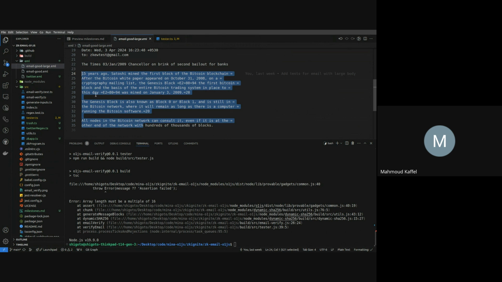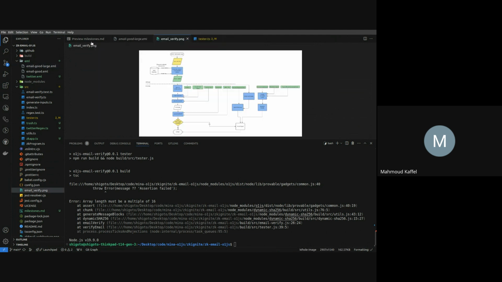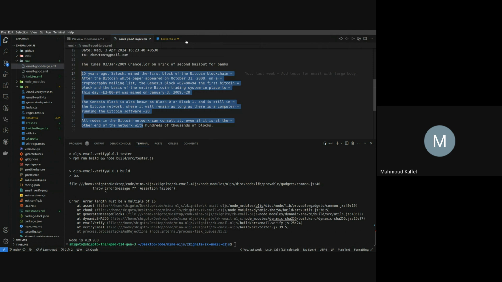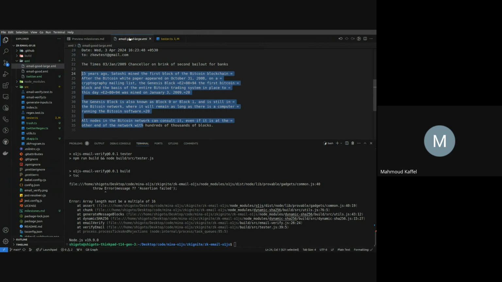So you give this pre-computed hash as an input to the circuit. This is why you have the pre-computed hash. You pre-compute the hash, and then you only feed the rest as input to the circuit.